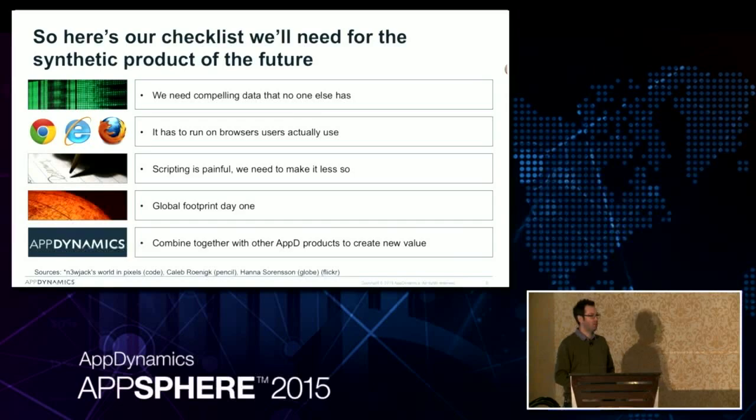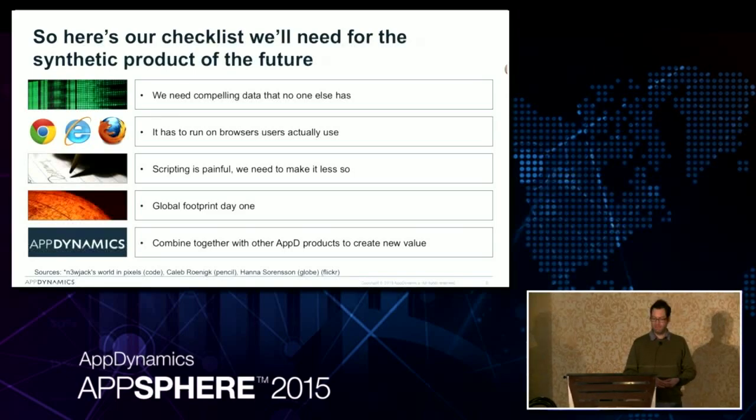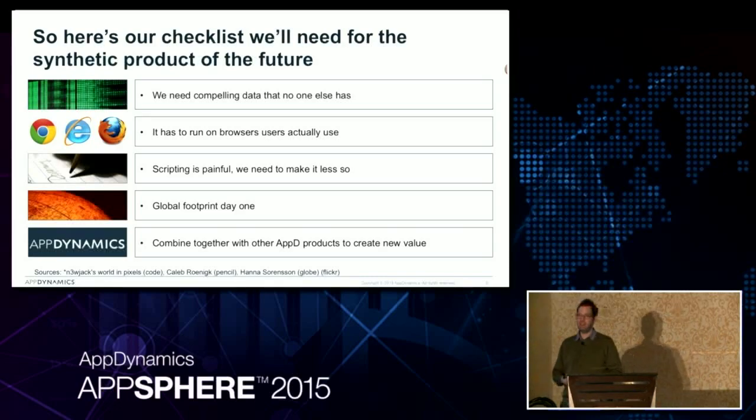And then we know that we needed a global footprint day one. That wasn't something that we could then build up slowly over the years. That was a must-have table stakes requirement. And then naturally, whenever we launched a product at AppDynamics, this will be my third, we always look to combine the product together with the core APM and other services that AppDynamics offers. So it doesn't look like you have one siloed product that doesn't really have any relationship to the other services you bought from us. We want to have an integration there. So this is the goal, the high-level PRD that we set out to tackle.